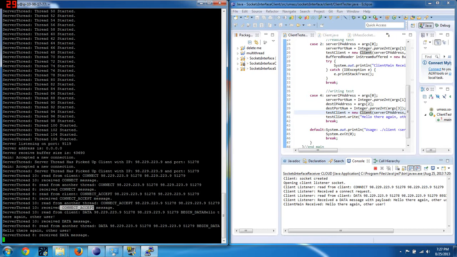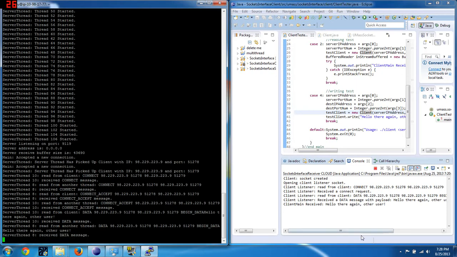Anyway, since there's a successful connect accept, it now sends data, the data message, right? So you have your IP address and port just like before, and then you have your begin data. This is just a signal showing, okay, everything that comes after this is data. So it sends that. So it receives a message, and then it goes, okay, this isn't me. I'm trying to send to the other host. I'm not connected to the host that this message is bound for. So it sends it to server thread 8. Server thread 8 looks it up and goes, okay, this is me. I'm connected to this client, and then sends the data message to the client.